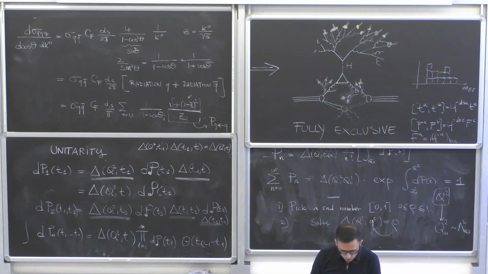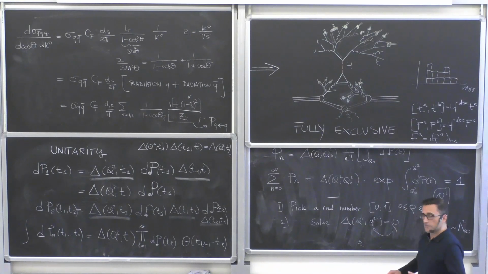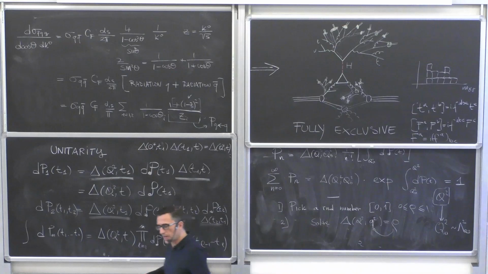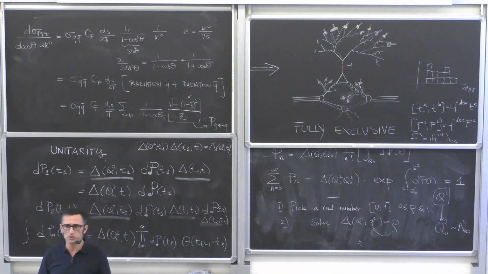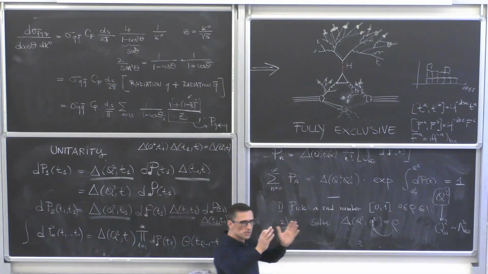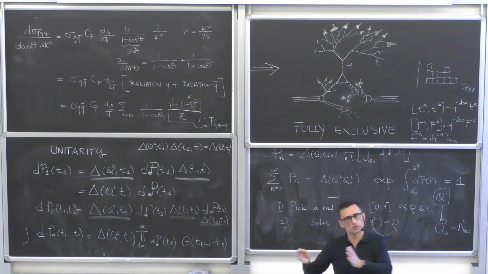So this has two effects at the end, right? We have resummed the logs. So the accuracy of a shower in this region of phase space is higher than a fixed order computation, because in a fixed order computation, all these logs are explicit and not resummed, while if I put in the exponential, I have resummed them. So I resum the large logs. So in this region of the phase space, the shower is more accurate than a fixed order computation.